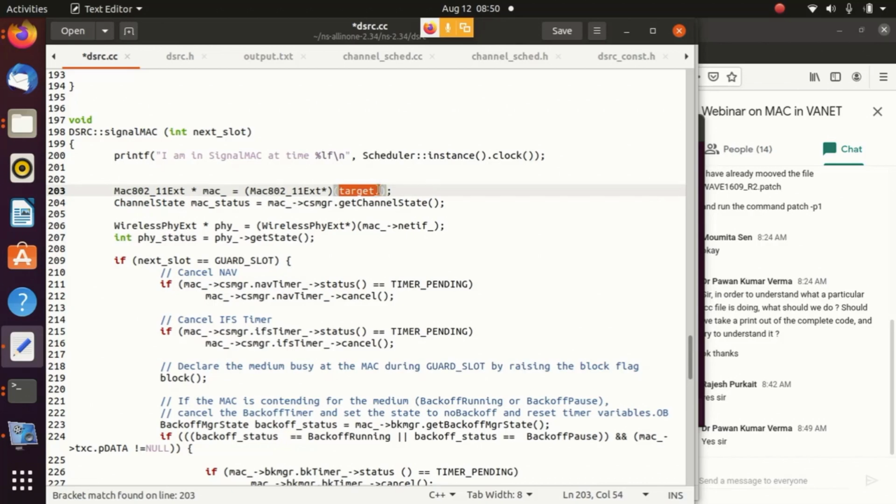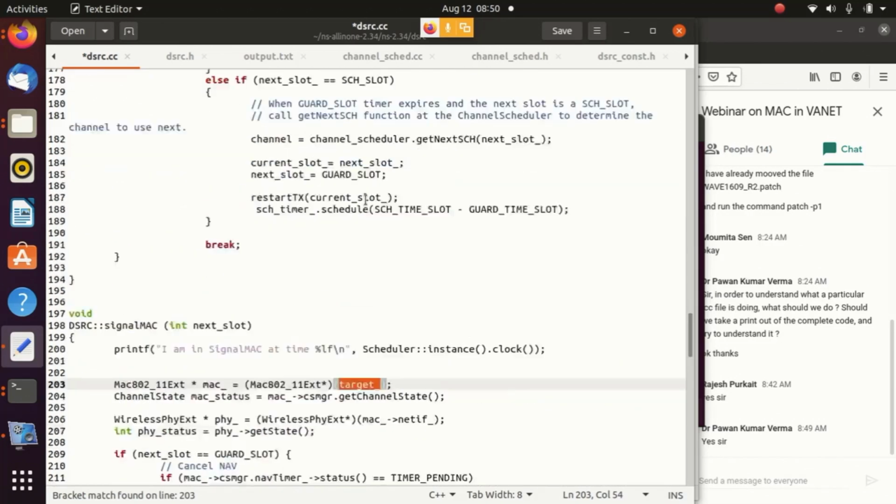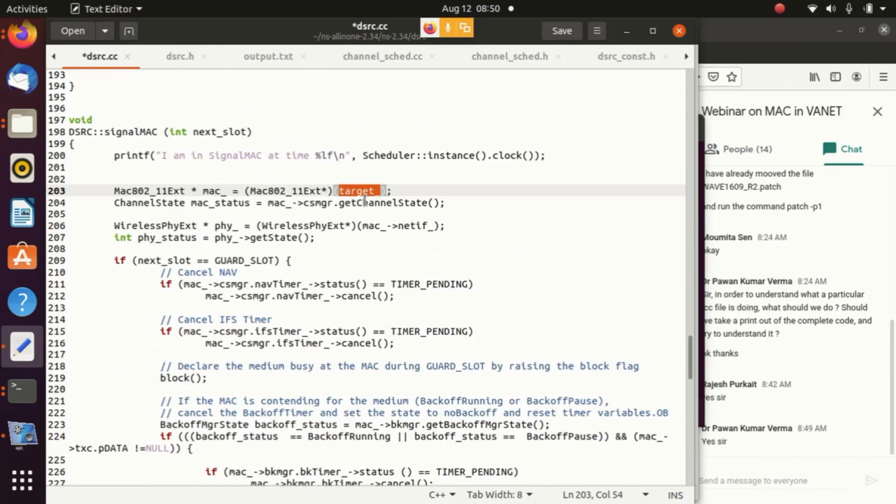Like this target_ variable, you will see many variables like this which connect to our basic source code. This DSRC folder was not included in our source code. It was created by someone else, so we obviously have to connect it with our already existing source code. These functions do the same thing.